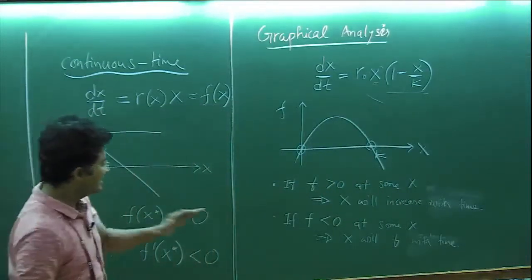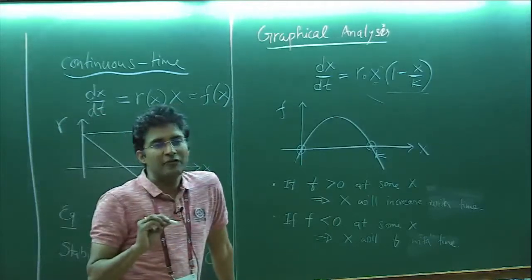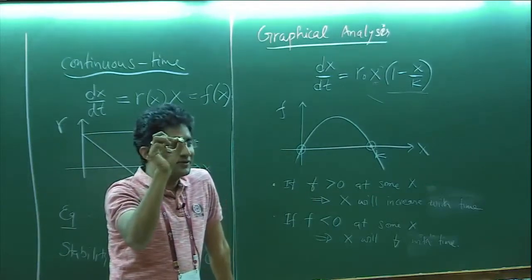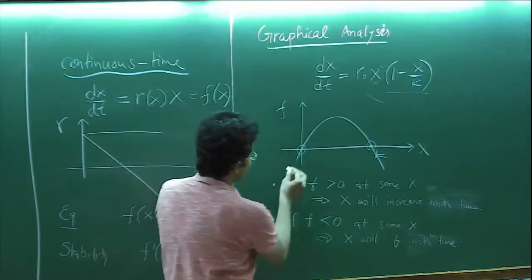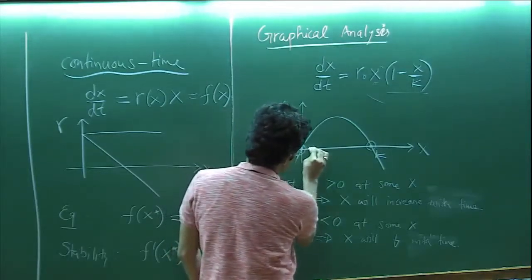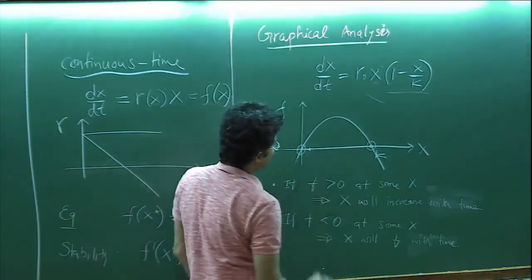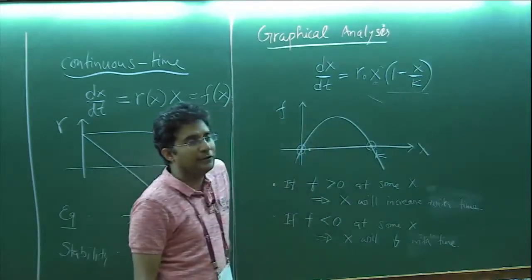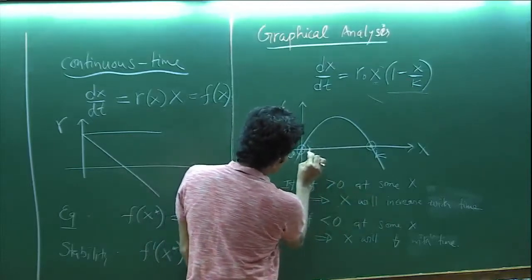Okay, so we will just apply these two rules. So how do we find stability of any equilibrium? We go to the equilibrium, make a perturbation, and then check whether the population will now grow or reduce, right? Can we just do it now? Let's say we are at 0. Let's say we made a perturbation to this value, some small value of population size. What is the growth rate of population here? It's some value which is positive, therefore x will increase further. So any change that I have made will increase further.